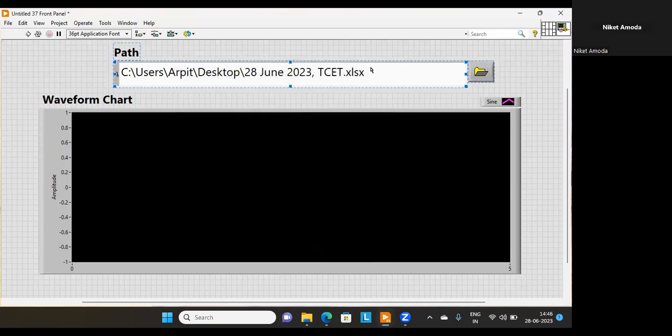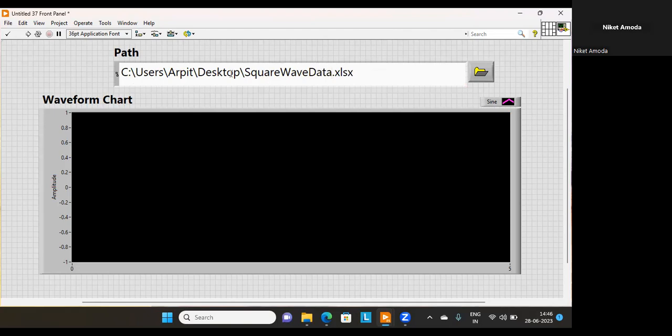Now I will change the name of this file. Because we are plotting a square wave, let's give the name square wave data.